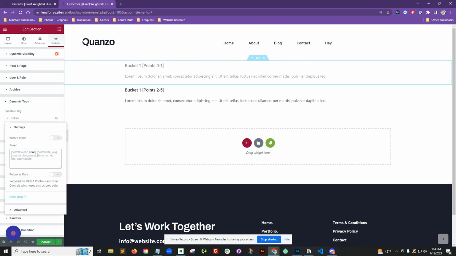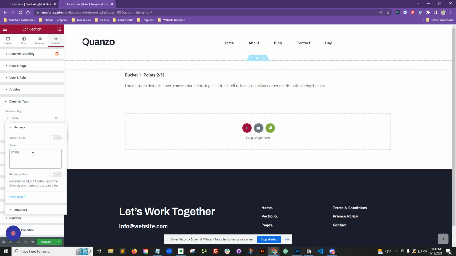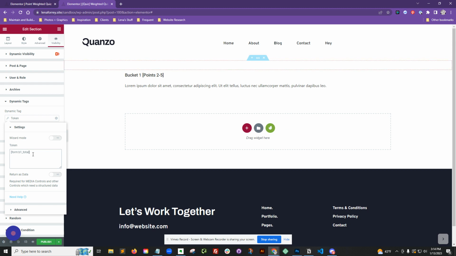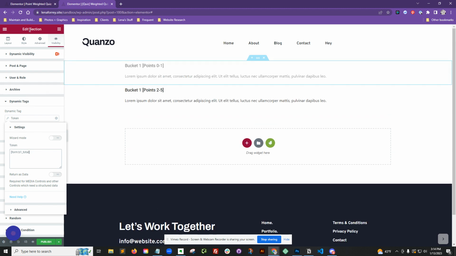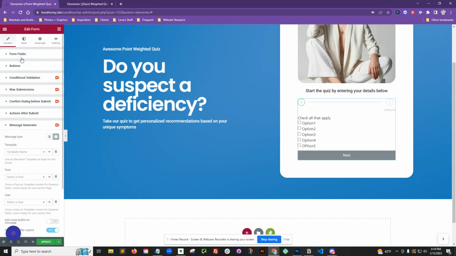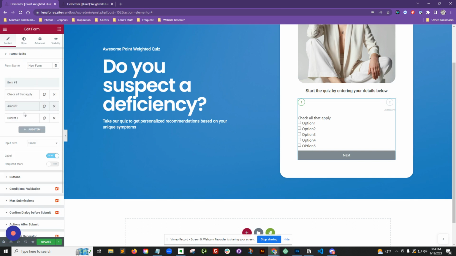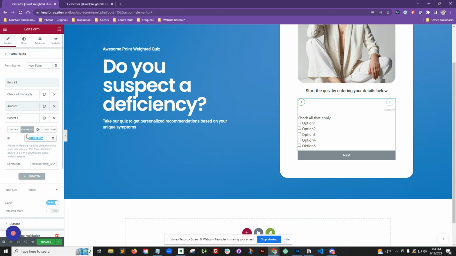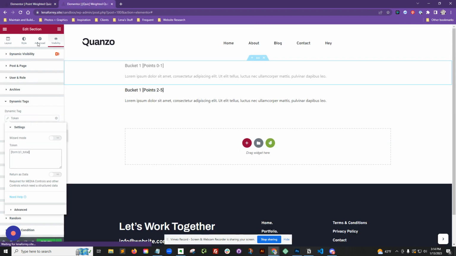Okay, so we go into token. Then you're going to enter in form, so we're going to do those brackets just like the example form. And then you're going to enter in the ID that you used for the total amount. Let's go back and verify that we entered that in. Go back up, scroll back to here and go to bucket. Did we give it a unique one? Oh, we didn't. Okay, so we need to give it a unique ID, and we're going to call it V1 total, so that this one and this one match.